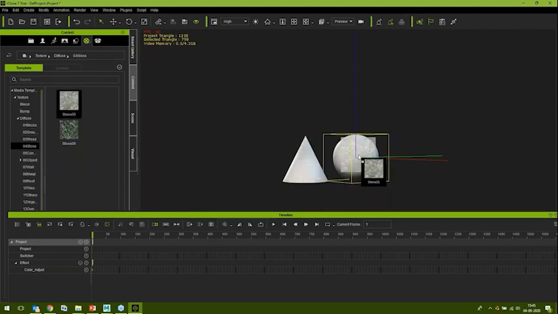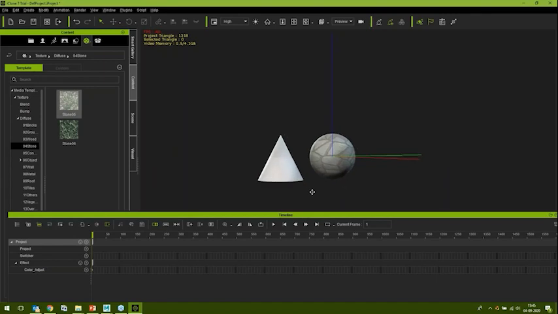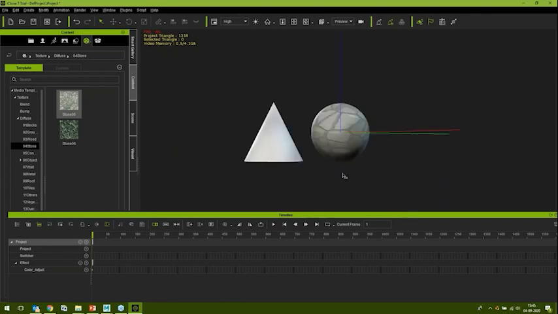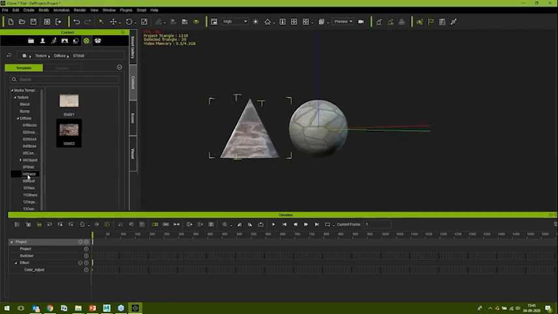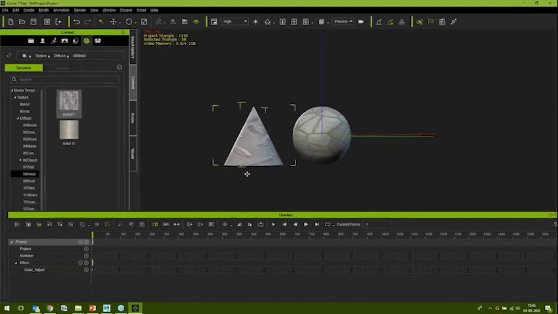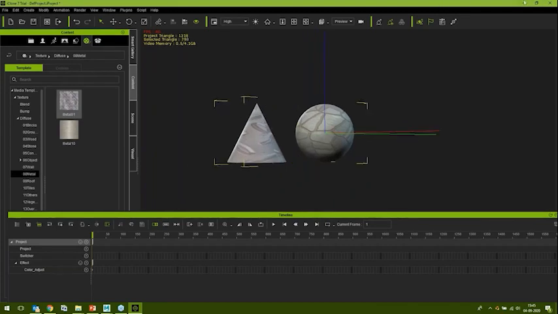See, if I apply this, you can texture your mesh or the houses. It's not going. And you can change your textures also here.